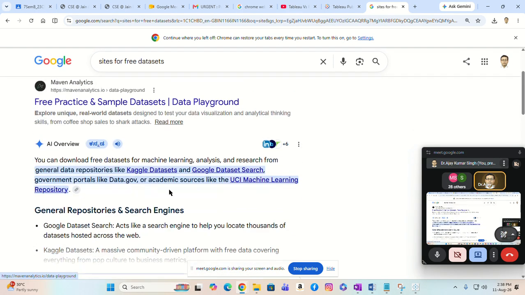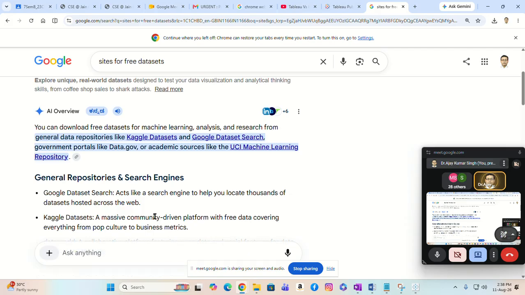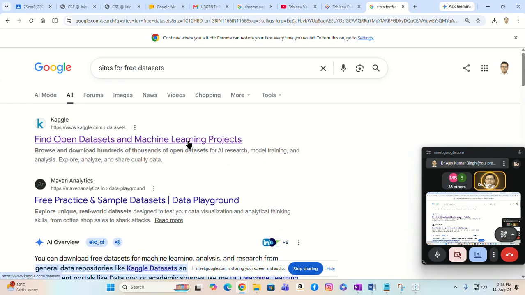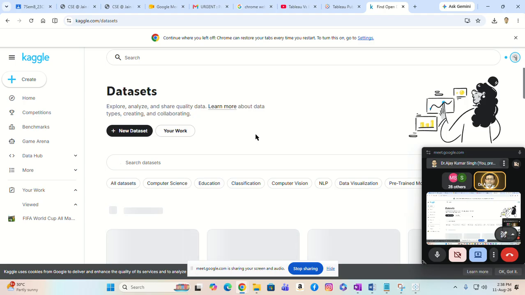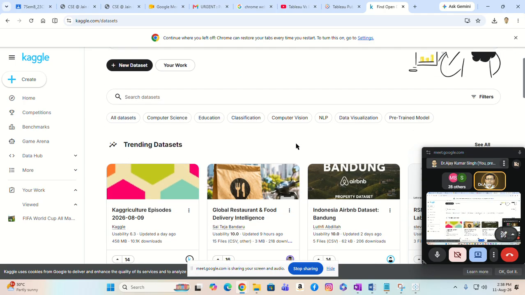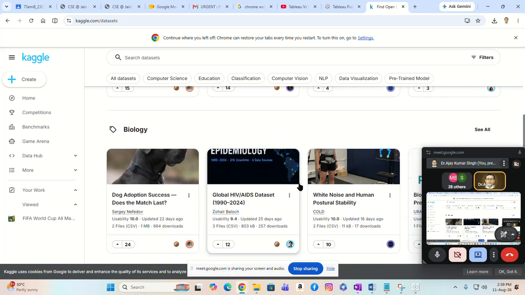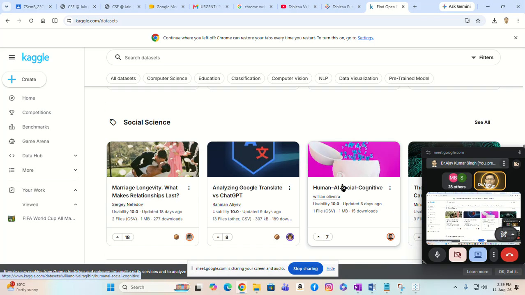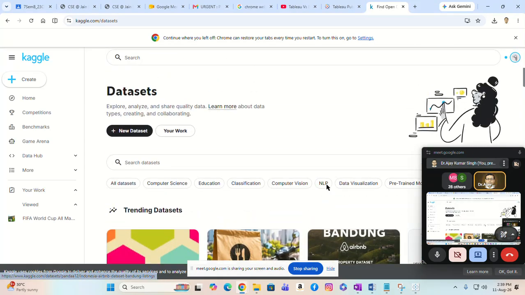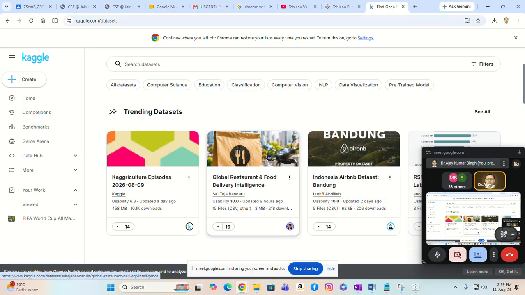Clear? So UCI, Kaggle, you can take any of these ones. Suppose Kaggle is one of the frequently used sites for downloading data sets. So I'm going to go for this data set. Clear? So from here you can take any of the data set in CSV file, or it may be your Excel file, it may be your .data file, like that, isn't it?